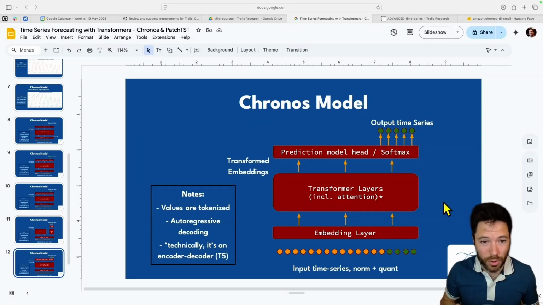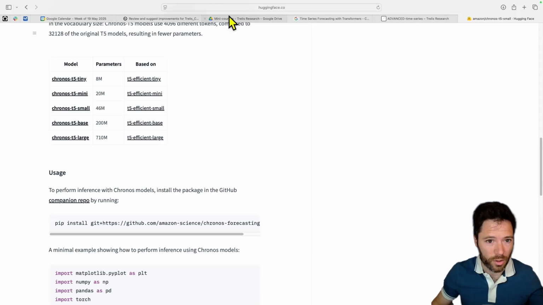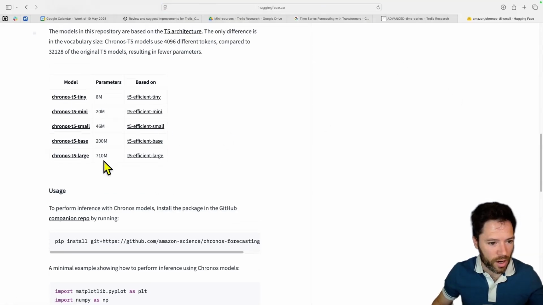In any case, Chronos is mostly using the T5 architecture. It's a Google language model that is encoder-decoder. It comes in multiple sizes. So if you look at the Chronos model on Hugging Face, I'll put a link in the description, you can see there are 5 sizes here from tiny up to large. And they match the sizes of the T5 models from Google. So it's a nice suite of models because you can start off really small with just 8 million parameters, and you can go up to something that's quite a bit larger.